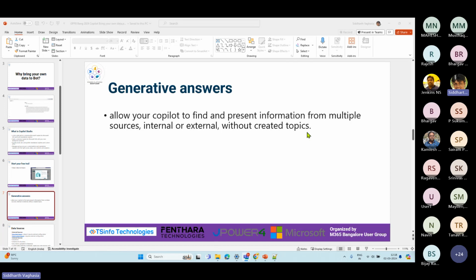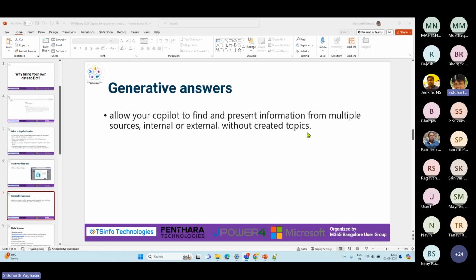You create a simple flow, or a topic in a way which is more or less a flow only. And then once the query has been passed, the topic would be triggered based on that particular intent of the user, and then we can make our own actions which we would be creating. For example, you can call a weather API to get the weather information, and then respond it back.